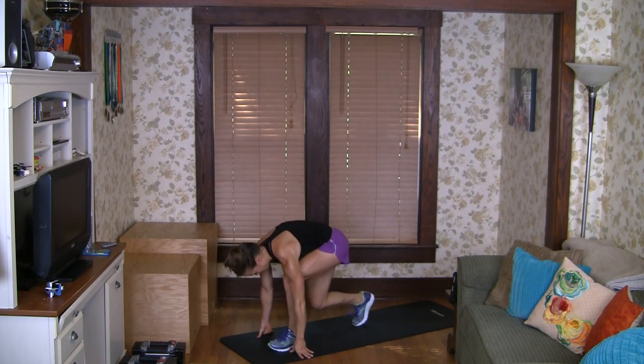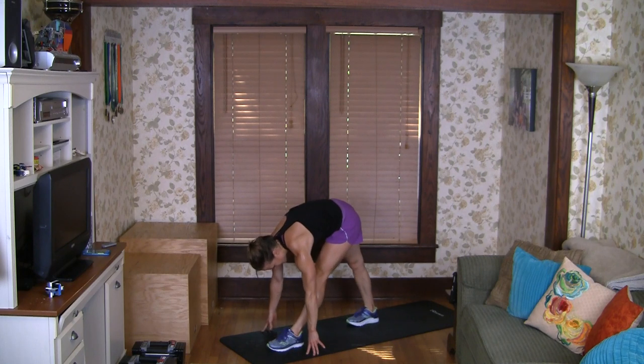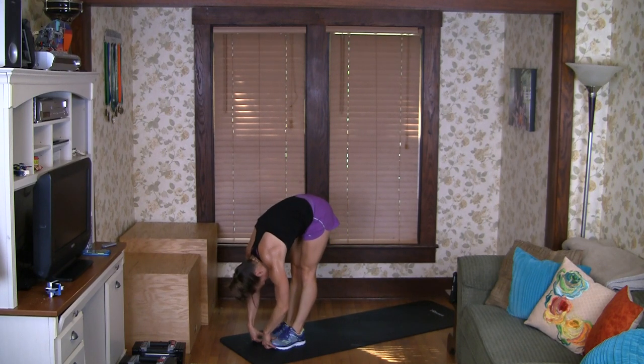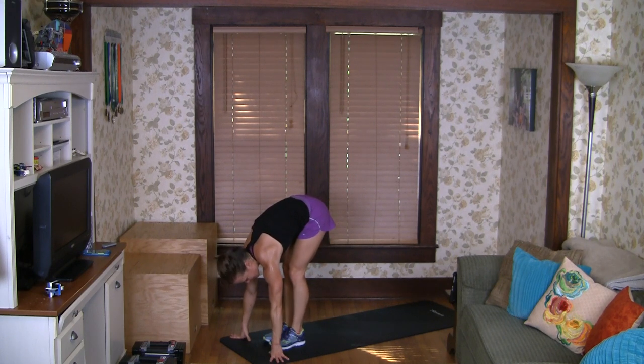Awesome. Send the heel back. Send the front leg a little straighter. Awesome. Send that back foot up front. One more little hamstring stretch here. You can either hop or step back into plank.